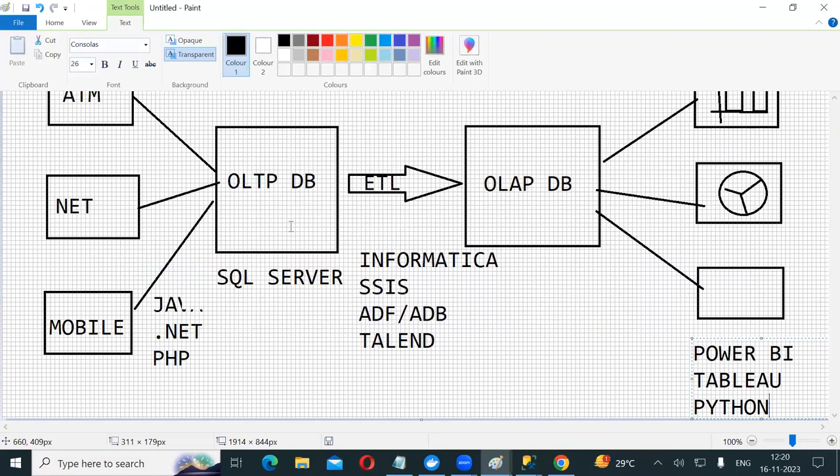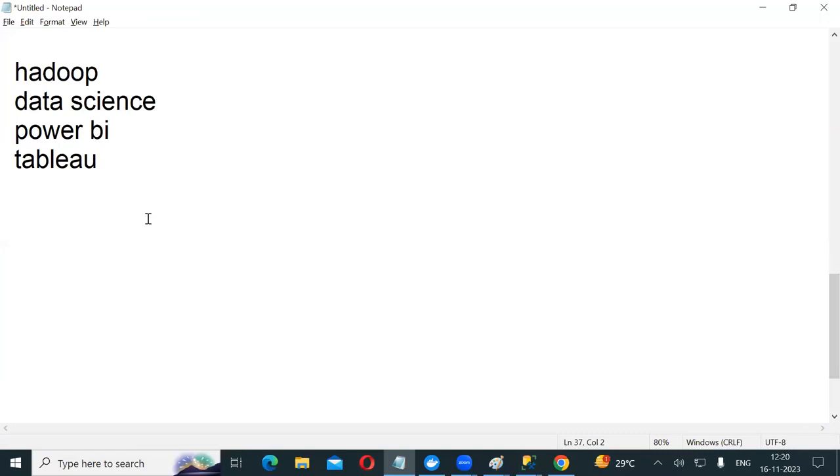The regular class will start from tomorrow. First, for 2 days, I'll take an introduction, because before we start SQL Server you need some basics. I'll take the introduction for just 2 or 3 days, and once it is completed, I'll start SQL Server. That means from Monday, we'll start SQL Server, but tomorrow we'll start the introduction part.